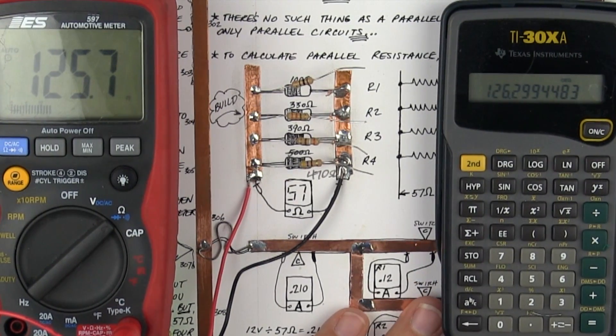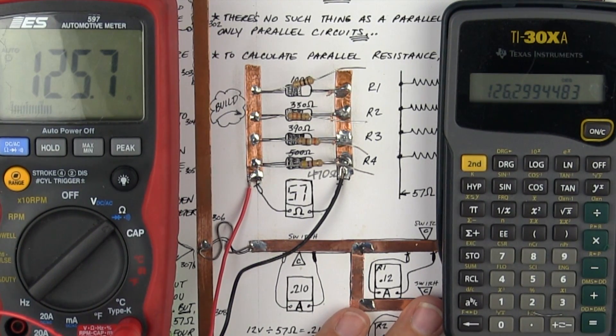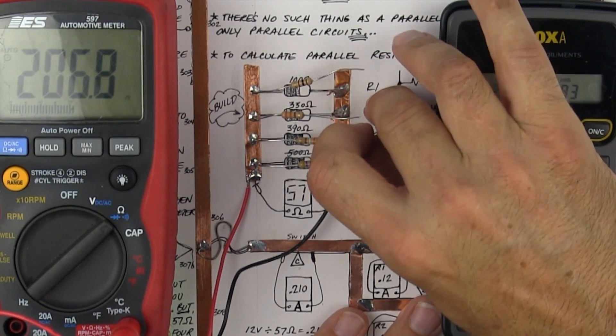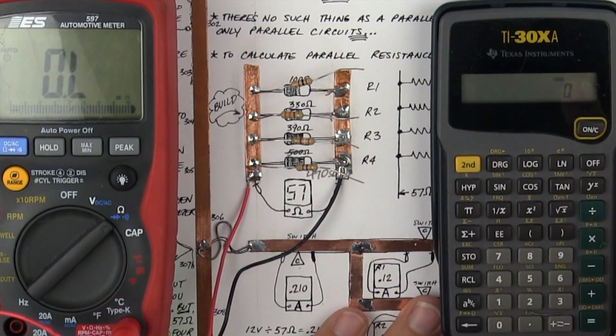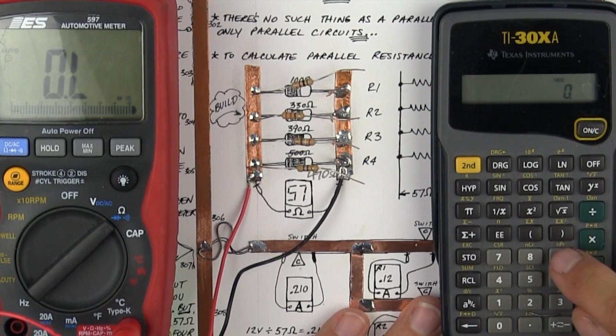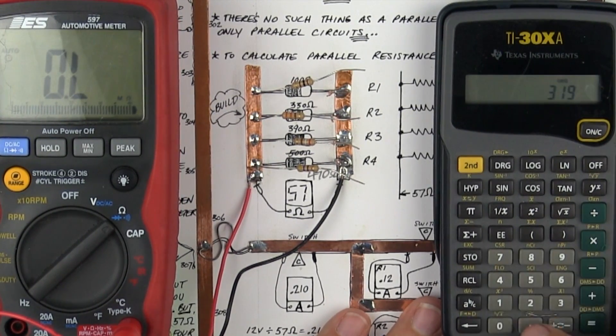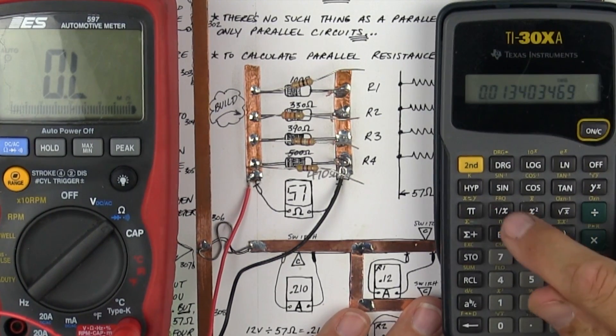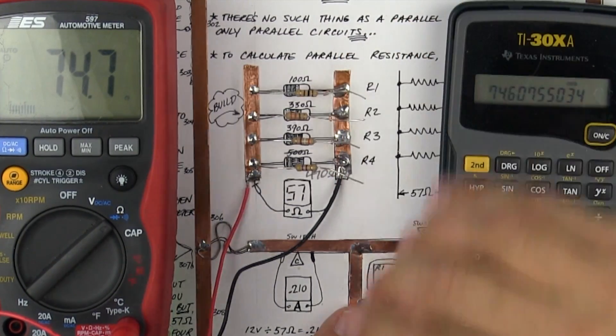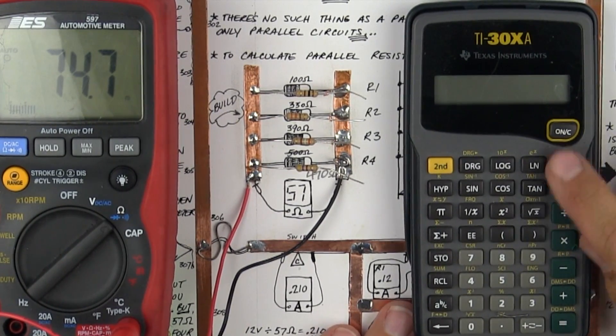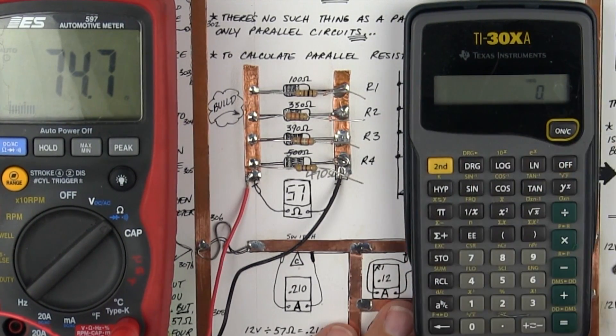So what I could do at this point is take out other resistors and do different math. But I'm going to go through this one more time, slowly, because I want you to see what I'm doing. And I'll do it a little differently this time by starting over. You don't have to, but I want you to understand it. So let's start with the 97.3. 97.3 inverse plus 319.9 inverse equals inverse. And we come up with 74.6. And we get 74.7.